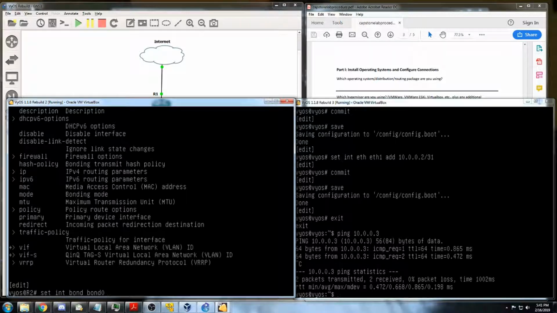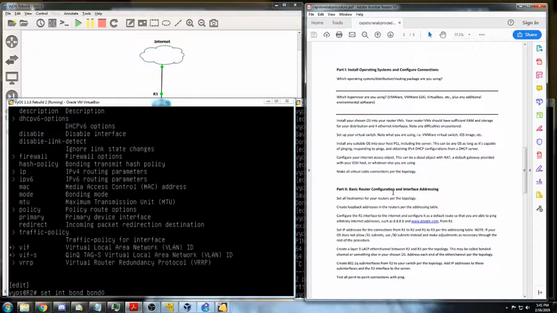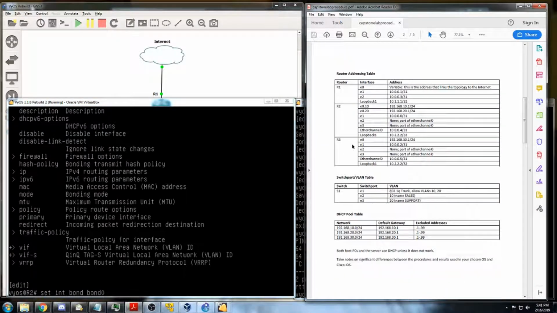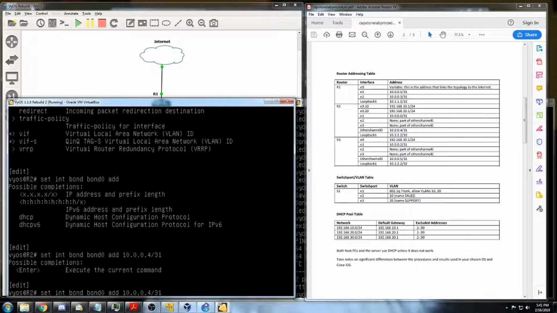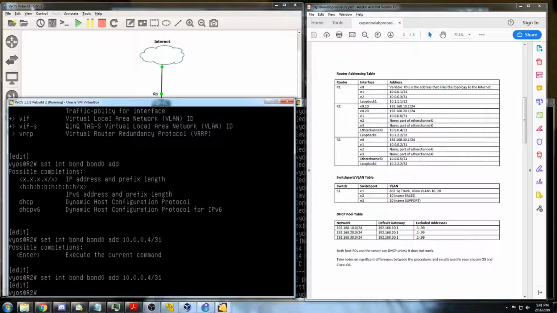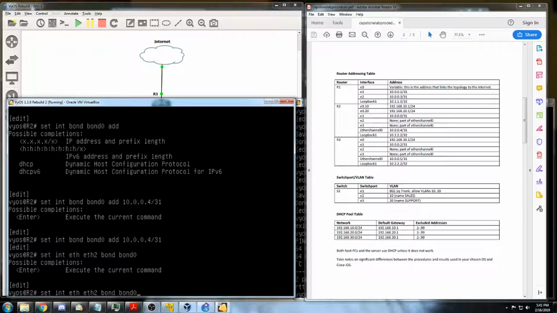Yeah, apparently we have to address it. So we have to do this a little bit backwards. So our ether channel on this side is going to be 10.0.0.4. Okay, and now I think we can set our physical interfaces into the bonded group.